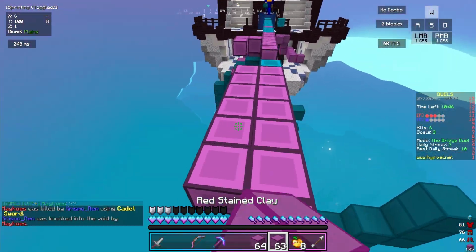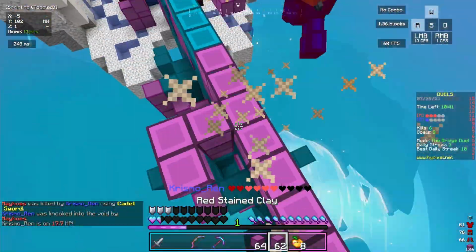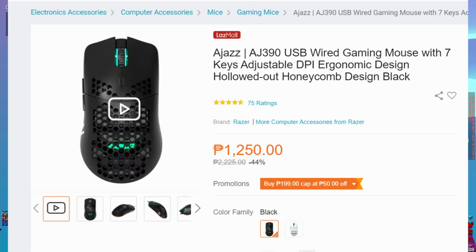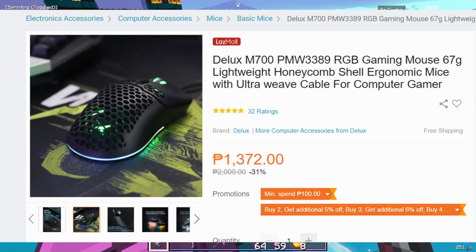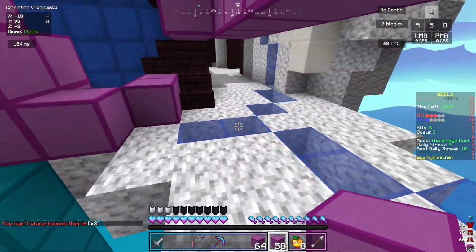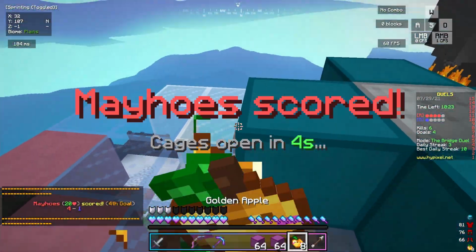Check your mouse or continue looking for cheap BY8948 mice. Some of these mice sell for just $20. An example would be the Aegis AJ390 or the Delux M700 PMW3389. Compare these prices to the big three. I'd say it's worth looking further into.